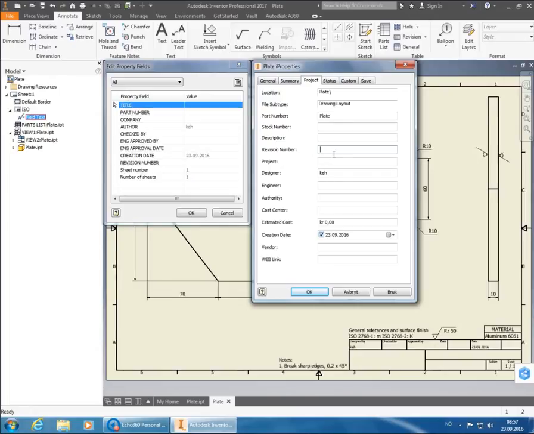The next one is revision number. And since this is the first edition of our drawing, we're going to use either the letter A, or we're going to use the numbers 01 or something. It depends a bit on your company what kind of revision system is used.